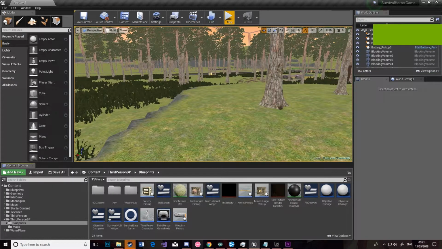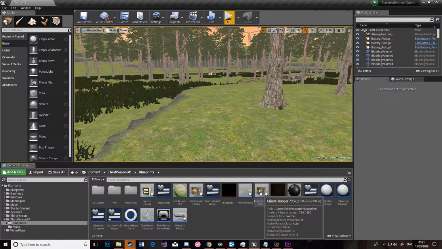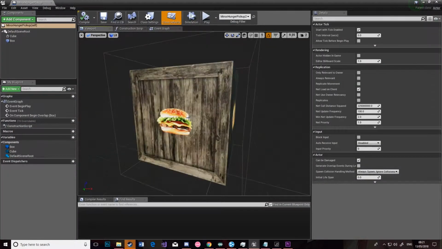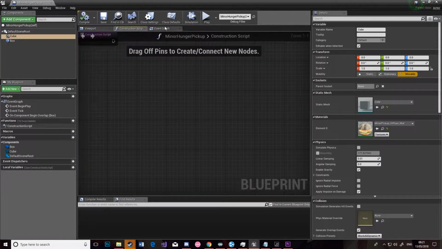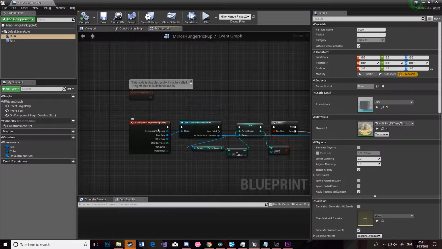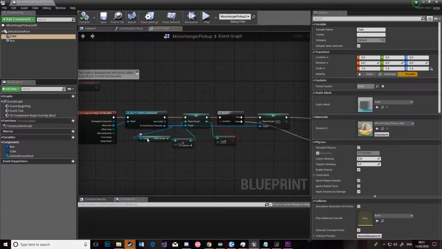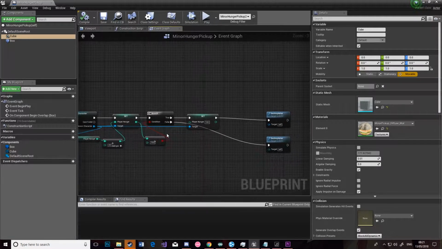For my second thing, I created food pickups where you get this picture, for which I created the material, an actor. In here I have the viewport with a hamburger picture. It's a PNG picture, and then we have an event graph with the box overlap. We get the actor as the object, cast to third person character, and get the variable player hunger. When the player steps on it, it gives 25 health, and if the player hunger is more than 100, it won't really add.